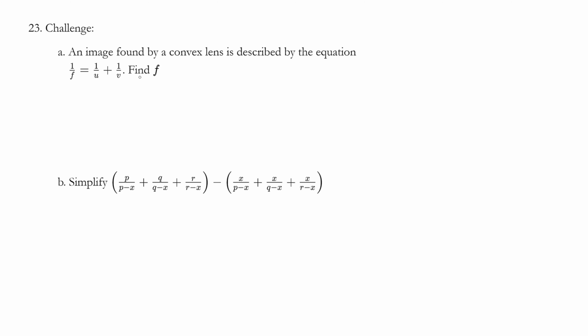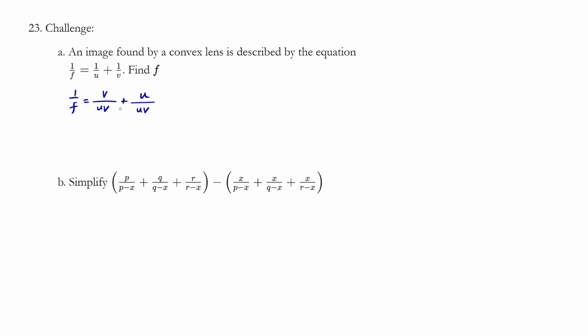So let's try to find f in this challenge question. Now we know about trying to find the common denominator, so let's try. Let's say 1 over f is equal to, and we're going to make this uv as a common denominator. So that means we're multiplying top and bottom by v. And to make this a uv, this happens to be a v, we need to multiply the top by u, because 1 over v is the same thing as u over uv.